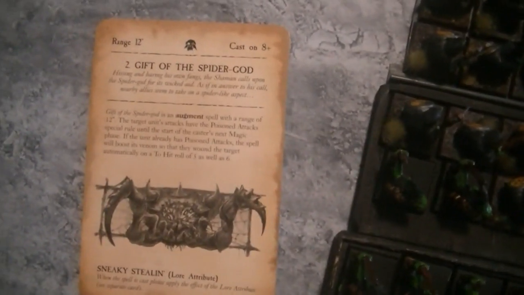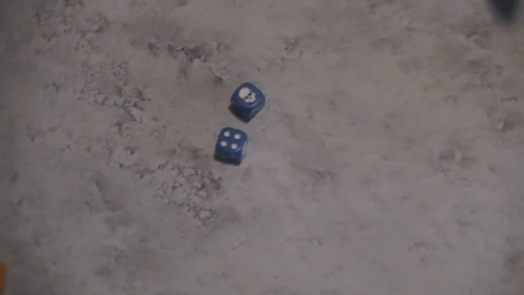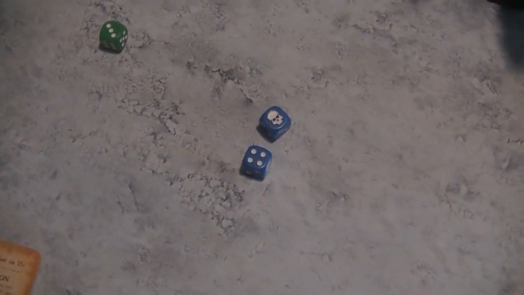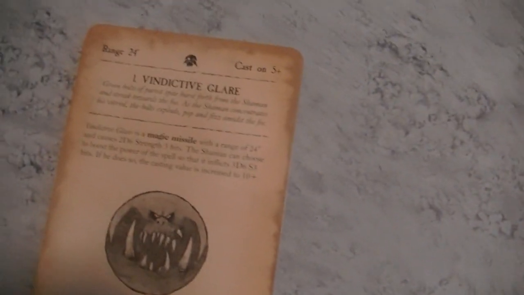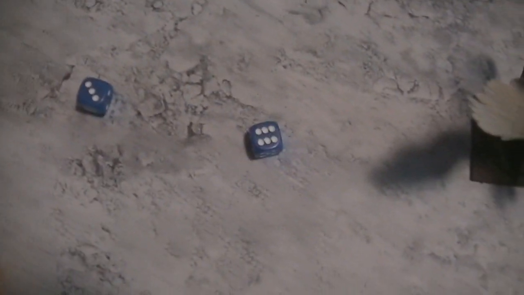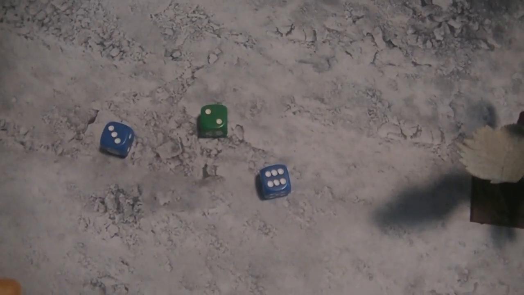Nope. We have Night Goblins here trying to get the gift of the Spider God. He needs an 8+. Let's see what happens. And I need to roll dice. Yep. Plus three. Yep. Plus four. You can take it. Vindictive Glare coming into the Pegasus, and I'm assuming he wants to use the big version, which needs a 10 plus. Yep. So let's find out. Goes off, but see what happens. Plus two. Take it. I'll take it.